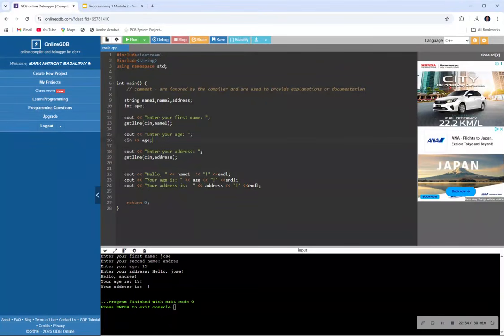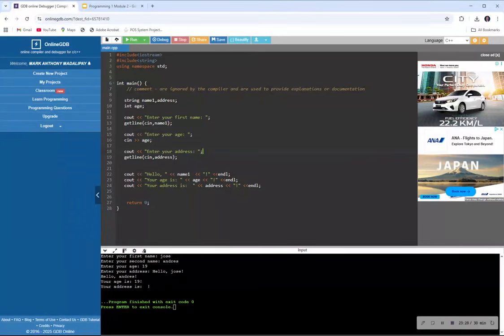So here, what we did is to create another variable which is age and variable address that will store the address and the age respectively. Now, again, we have created here enter your age, a prompt that will ask the user to input his age, then the age.